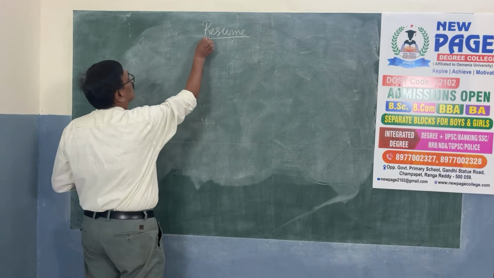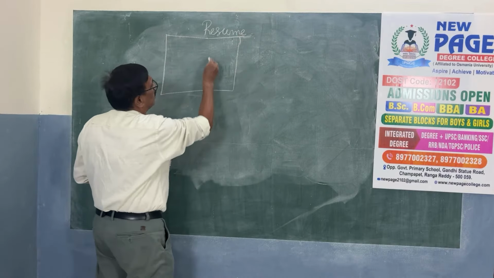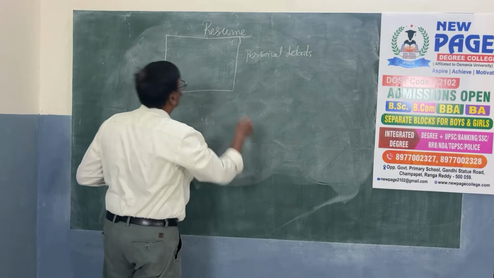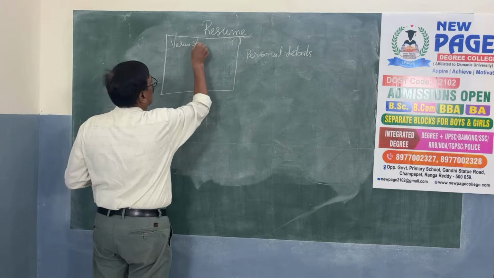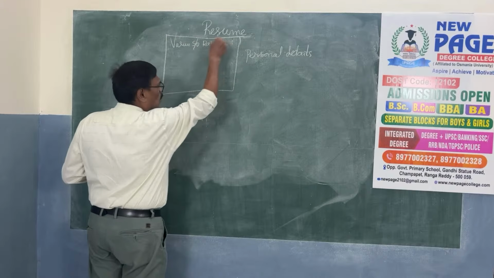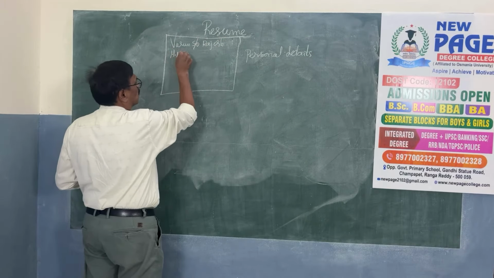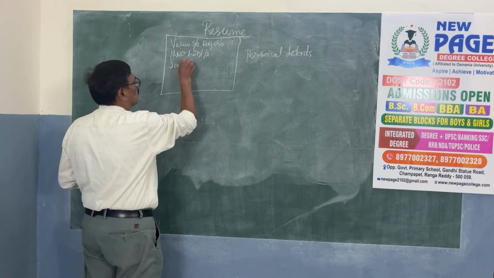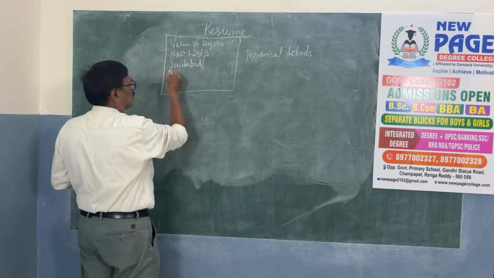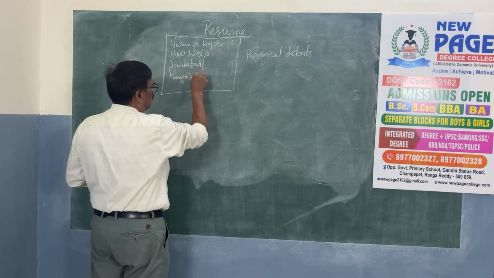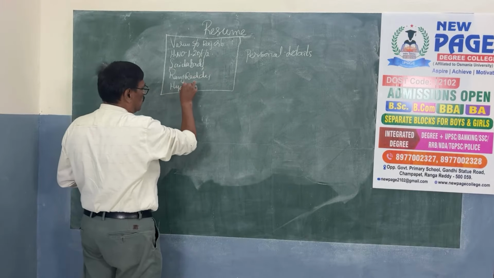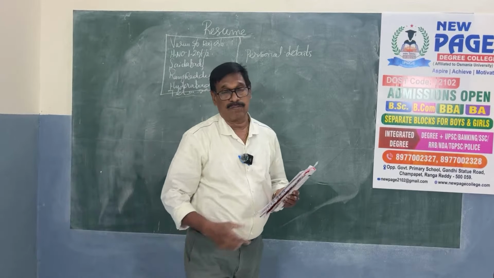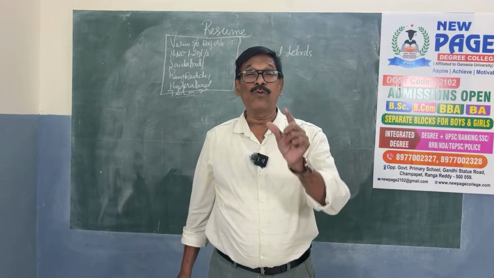Resume. And here make one box, no need of drawing, I'm just showing. Here you have to write personal details. For example, Varun, son of Rajesh. And then you can write your house number. Where is your house? That colony in Saidabad. And where is Saidabad? In Rangareddy district. Where is Rangareddy district? In Hyderabad. Where is Hyderabad? In Telangana. Right, full form always small. And if needed, you can mention the pin code also. This is your personal details, or you can say your postal address.